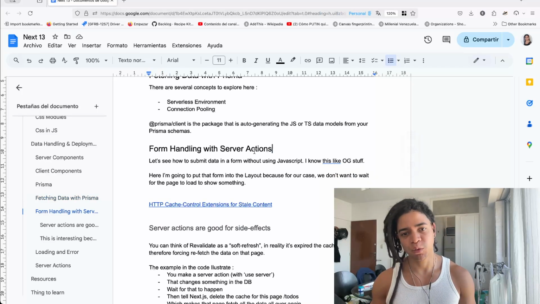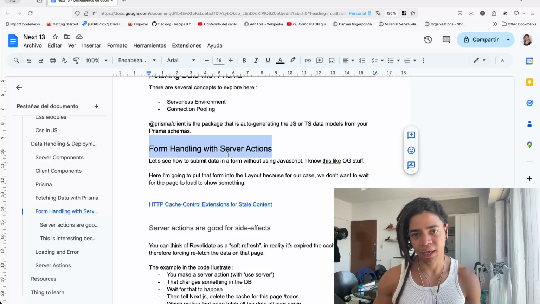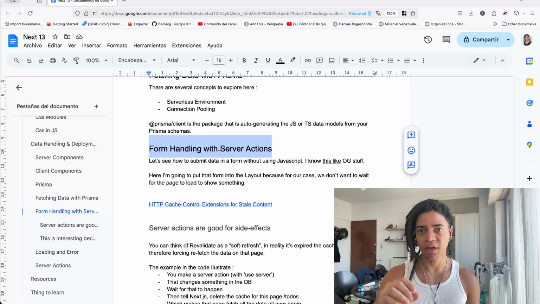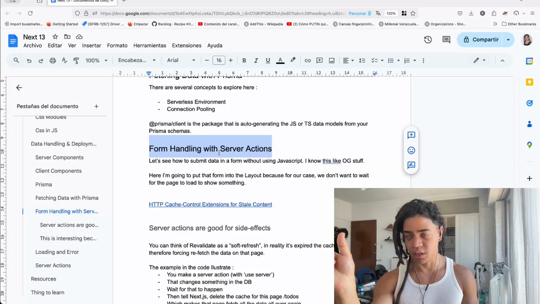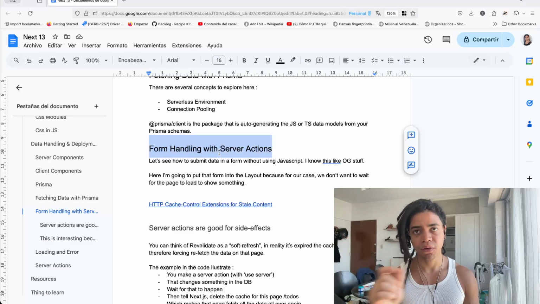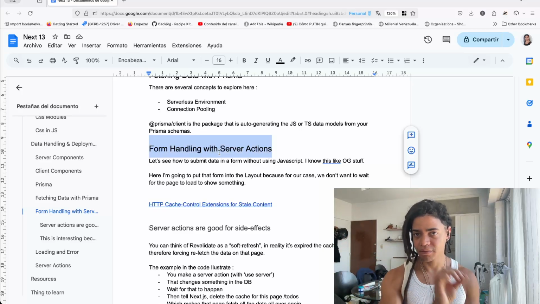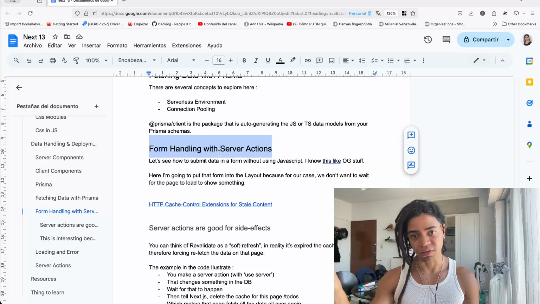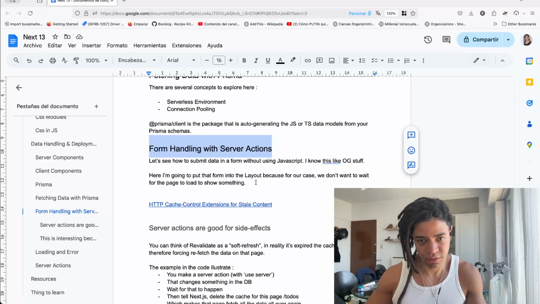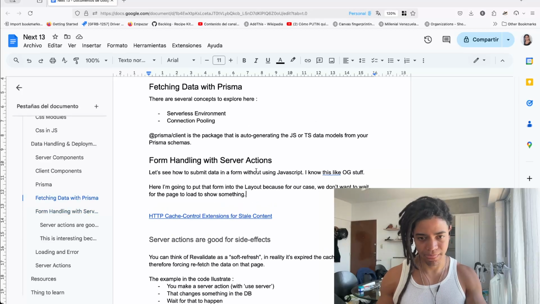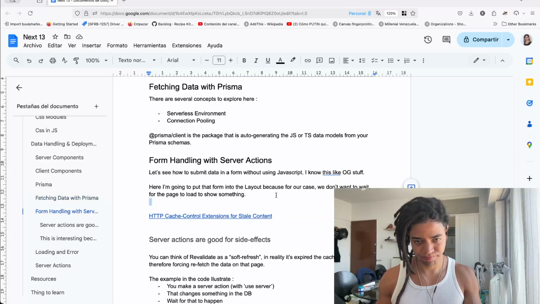So one of the main use cases for these server actions is that they allow us to call functions from client components that will be run on the server. So in other words, let's put it this way.